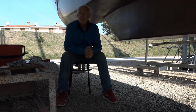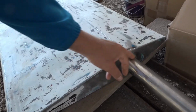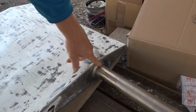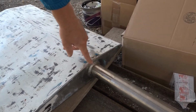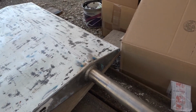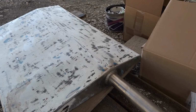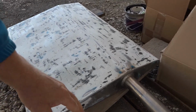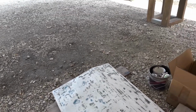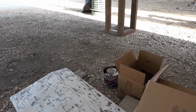We will see. We have a problem with the rudders. There was a crack in the shaft. We let them check, and he welded it new. So now we sanded it, and then we put the primer on it, and then also the copper coat.